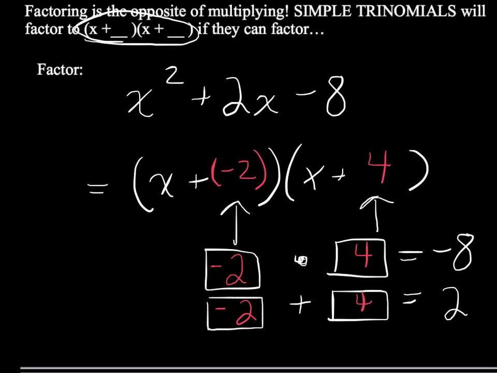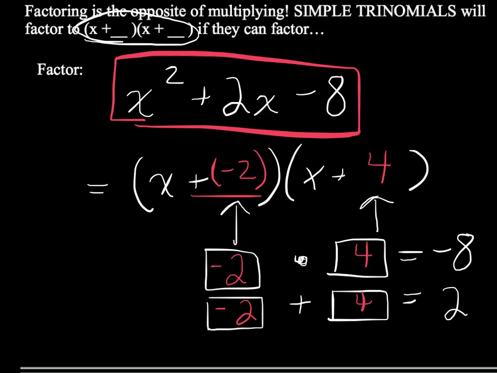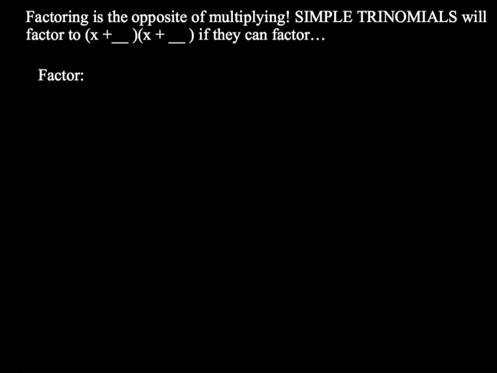And normally we will write x minus 2 times x plus 4. If you multiply that out on your own time, you will find that that gives you the original expression x squared plus 2x minus 8. You try the next one. Here we go. I'm going to get you to factor z squared minus 12z plus 35. So pause now and give that a try.